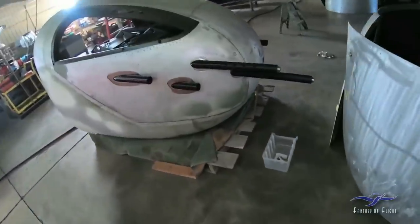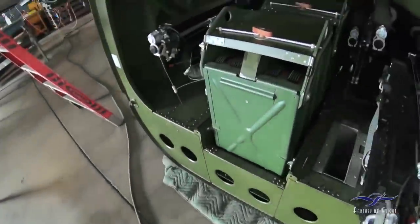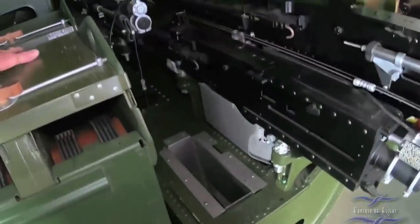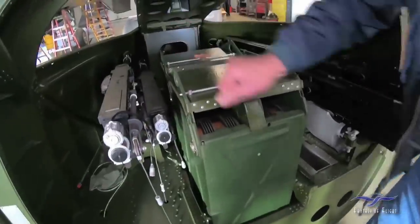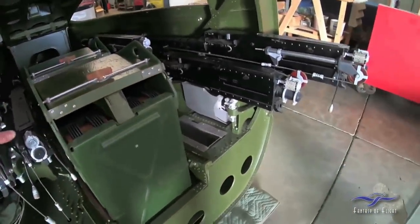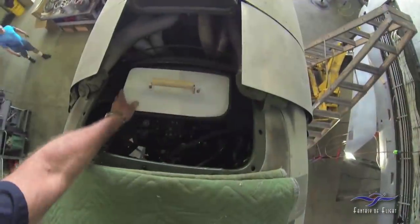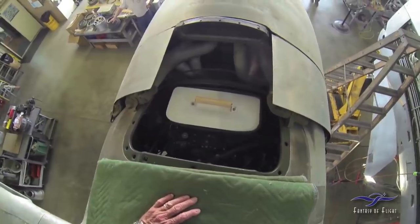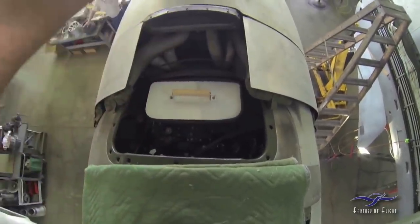They still need to finish up the six-gun nose, which is obviously off when they were running it. It does have all its guns installed now, but there's a few ejection chutes that need some work, as well as some wiring of the firing solenoids and stuff. The guns, of course, are aluminum. They're not real guns, but they look real. The carburetor scoops have since been installed, and they're sorting out some exhaust stack interferences with some carb heat linkages.